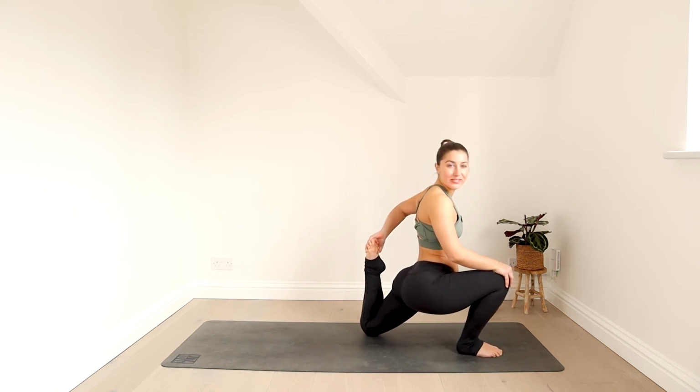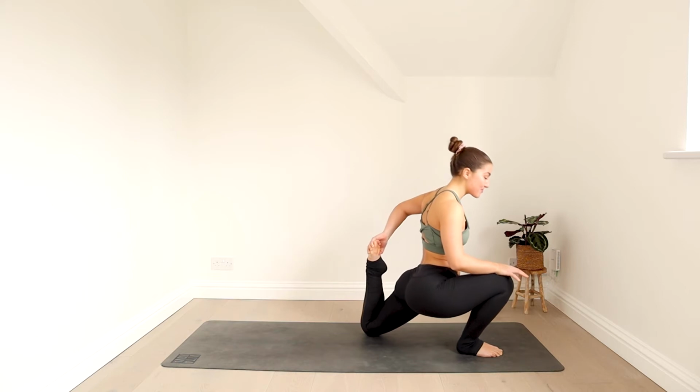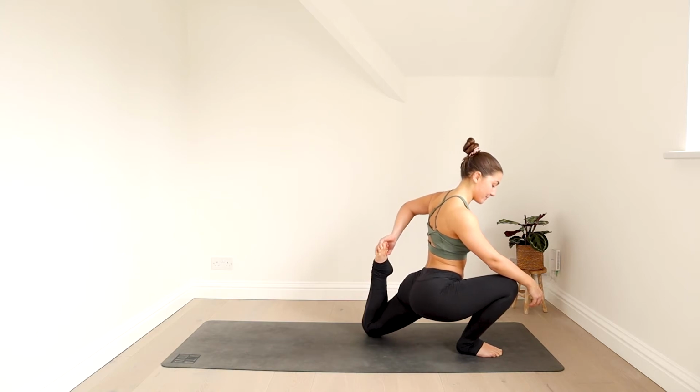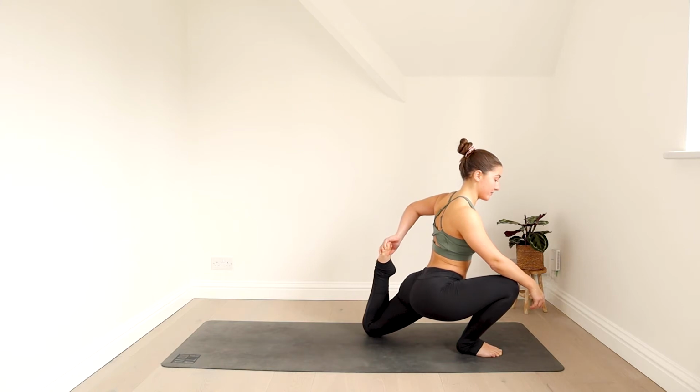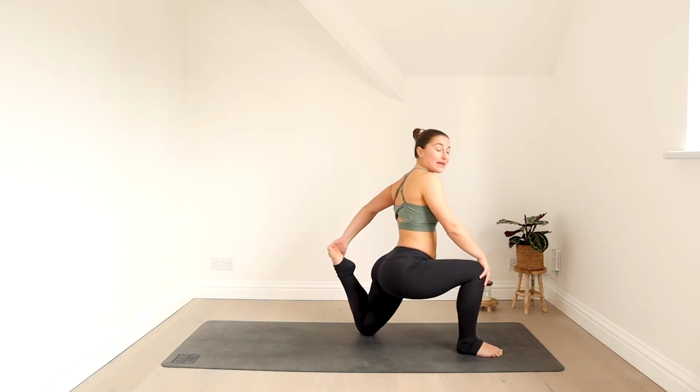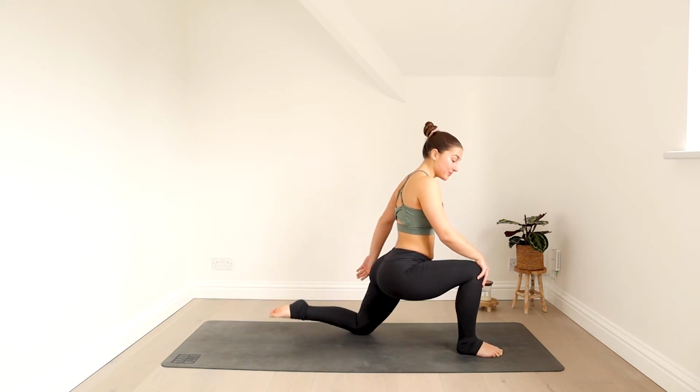And this one can get really challenging. So remember to breathe through it. Your breath will definitely help you work through any discomfort here. Last breath here. On your exhale, release that back foot with control. So don't let it ping back, let it lower with control.